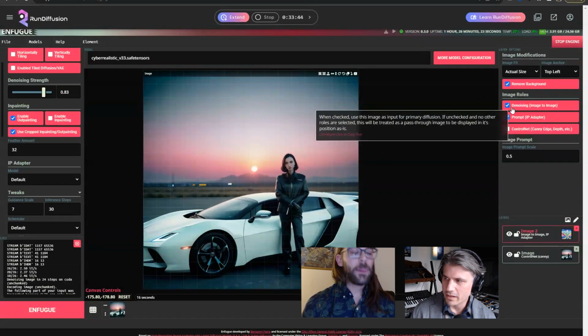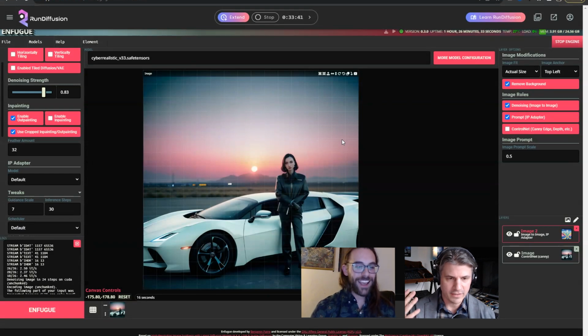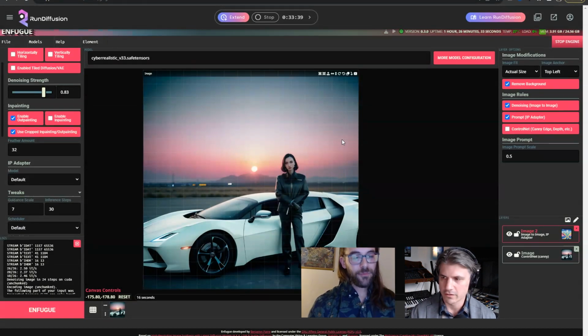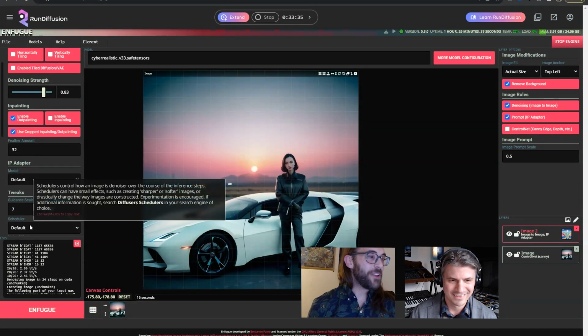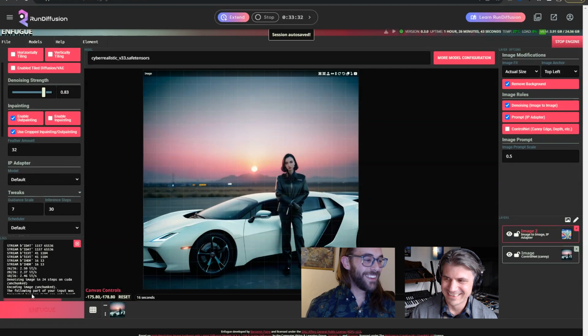Right. So we're going to be basically blending that other image and that style into the car image. But with the edges of the car image, I don't know what's going to happen. I don't know either, but we'll see. Yeah. Well, let's find out.